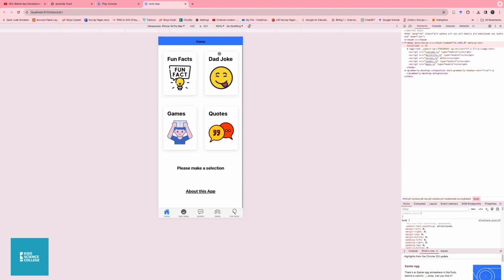When they click on this, something will come up. What we're going to use to display the information is called an Ionic modal. It's a way to display something so that, like with this home page, when you click on this, the home page will still be here, but something will just open up right on it. It's just like a layover. So we're going to be using something called Ionic modal. The code is really simple, but we just have to write a bit of it.